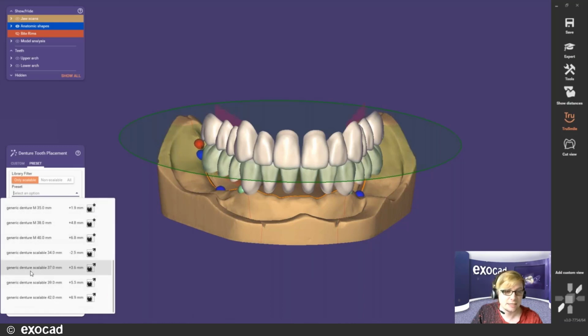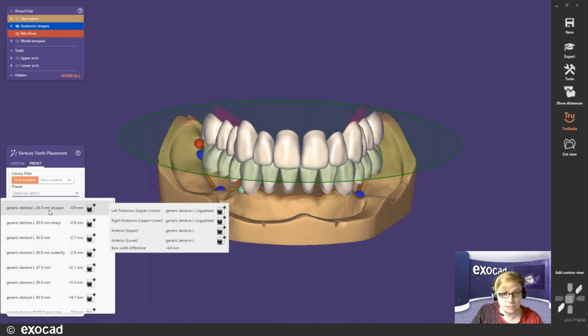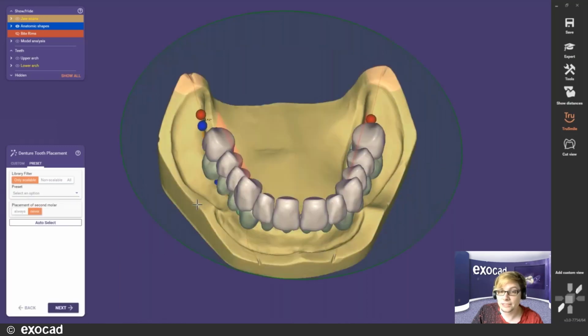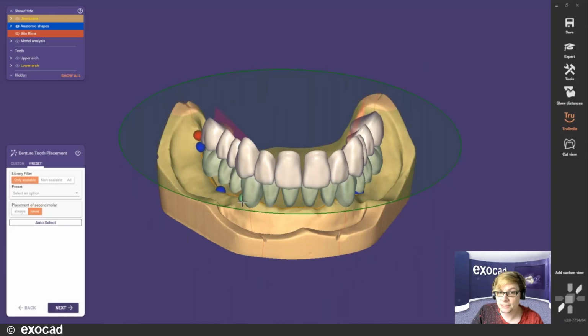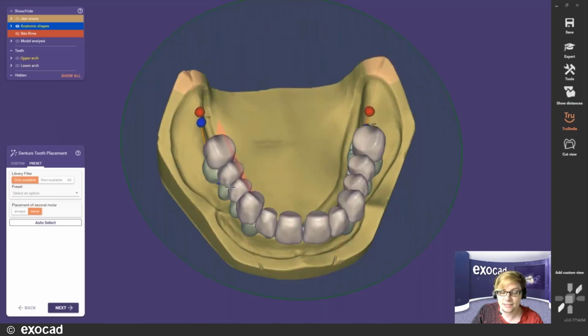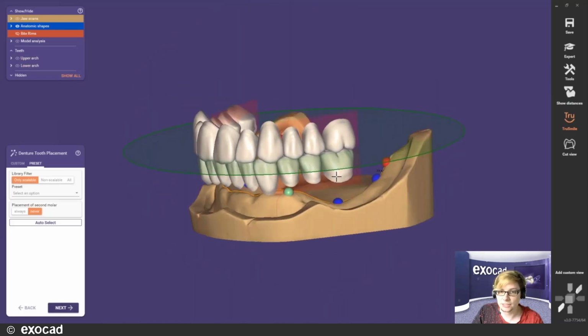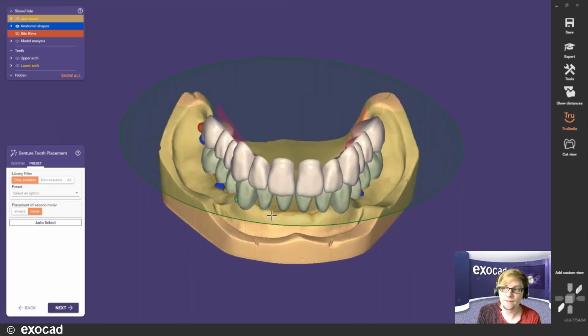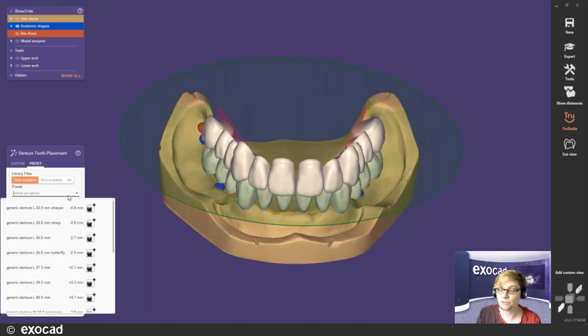It's all generics. We entered just presets for our generic libraries, but just as you can see, it tells you here what type of posteriors and anteriors are used and the bow width difference. As a reminder, the bow width is based on your model analysis. The software kind of measures the distance between the canines and then also the distance between the canines and the molars, and kind of selects a tooth library or gives you an information about the tooth library based on the length of this bow.